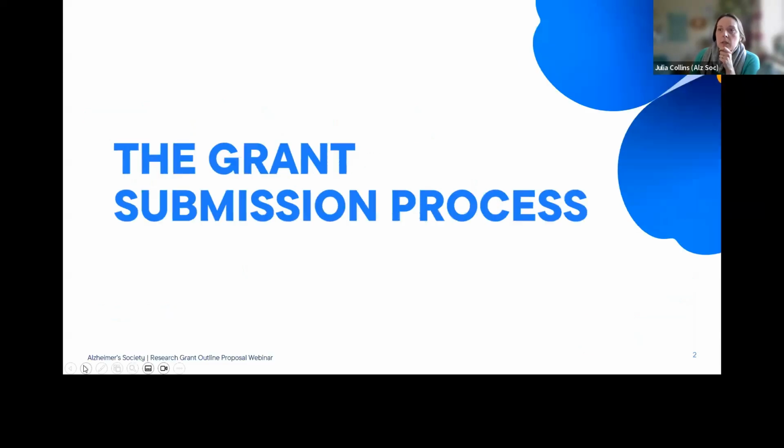Today we're going to be going over the grant submission process that we have here at Alzheimer Society. As I'm sure you're aware, funders have different ways of doing things, and this is our particular way that we like to do it. It is an iterative process though. If you really hate it, then let us know and we'll work on how we can make it better for everybody. We know grant submissions can be an onerous task, however necessary they are for people's careers and for your work. But we want to make it as good as it possibly can be for you as well, within the bounds of what we need to do as a funder in order to fund the best dementia research that we possibly can.